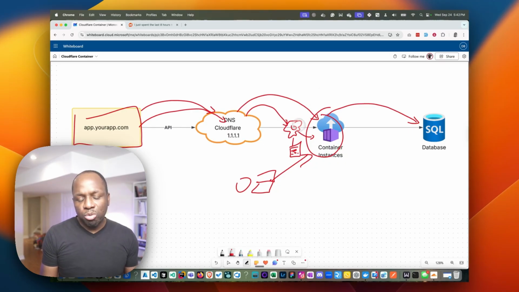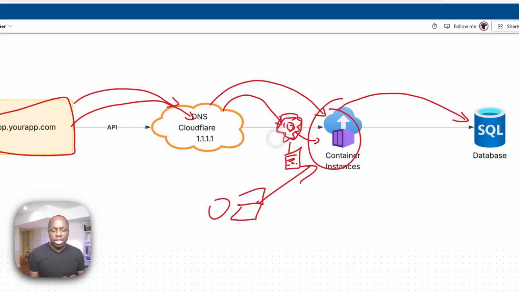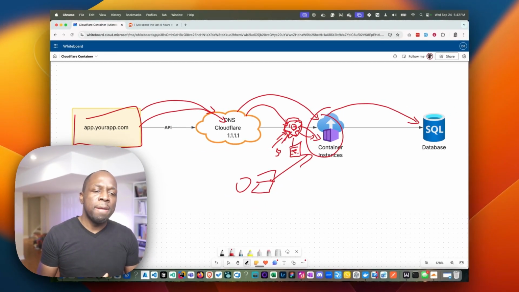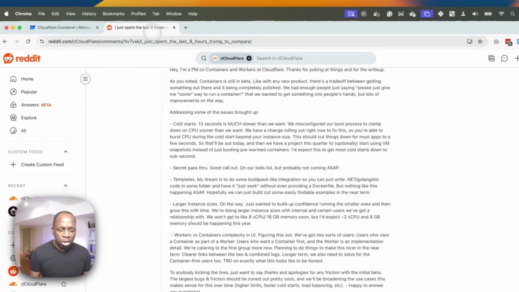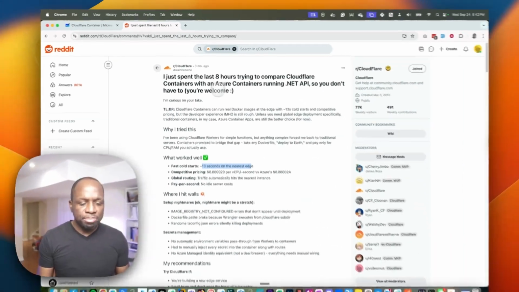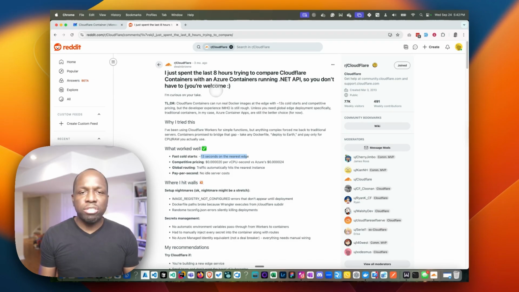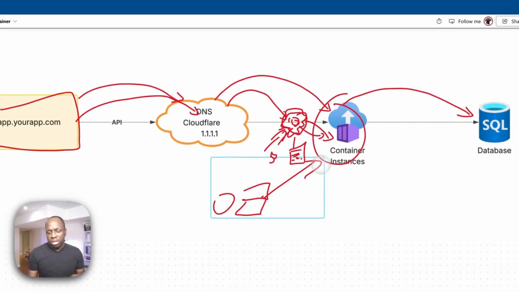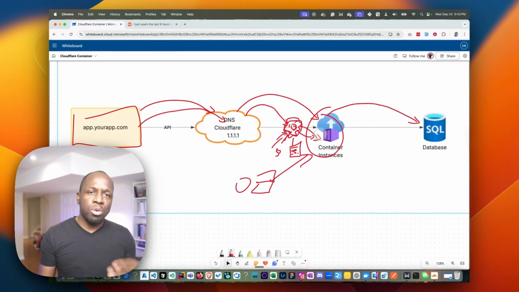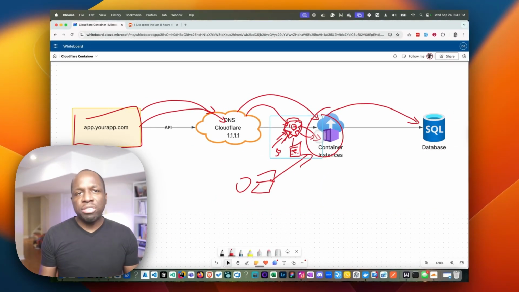So with that, it comes with some interesting setup quirks. You have to specify the configuration details at the worker level to drive the container. I just wanted to highlight that because that was a little confusing to me at the start. In fact, I actually labeled that in the blog post. I'm going to link this blog post in the description so that you could look at it if you wanted to get more details. But just as a side note, that's basically how you have to treat containers, as though they're part of workers, and use these bindings to connect them together.